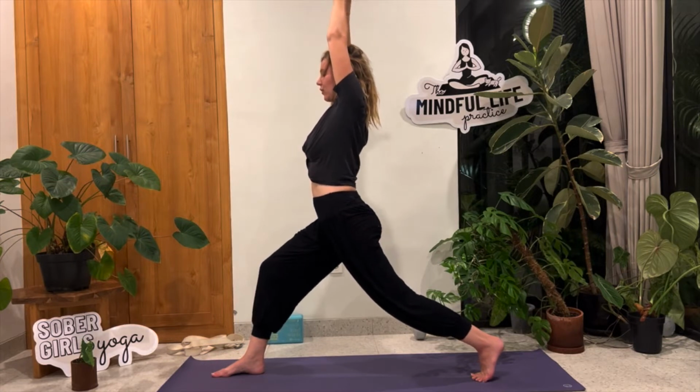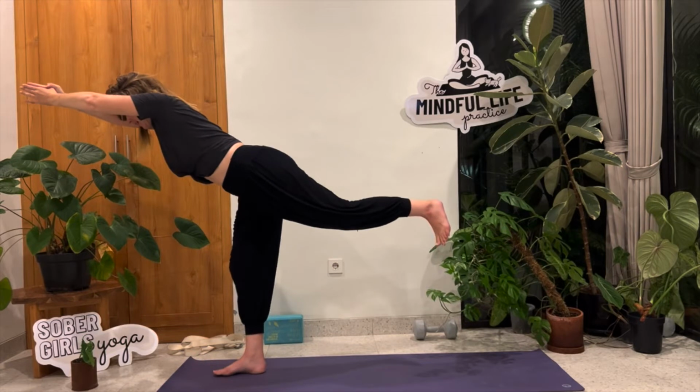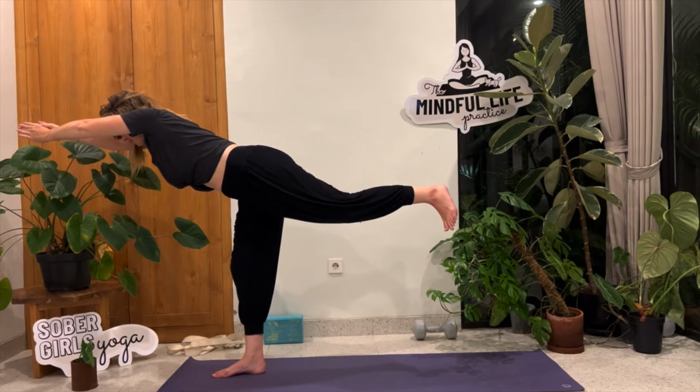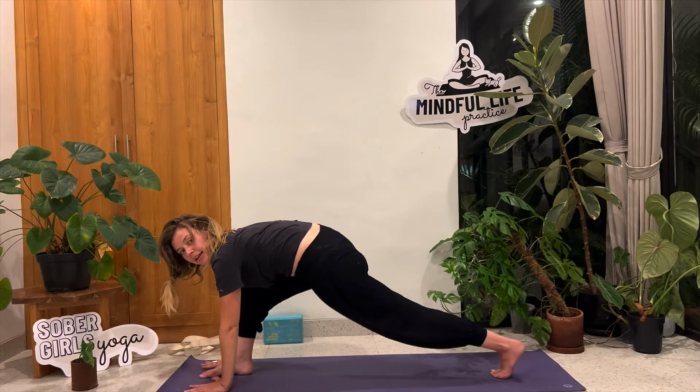Press the palms together overhead. Let's lift onto the right leg. Just step forward into a warrior three. Before stepping all the way back, landing onto the left heel, take your left arm forward, left arm back, right arm forward. Inhale, reverse the warrior. And then exhale, windmill both palms to the mat, frame the foot.